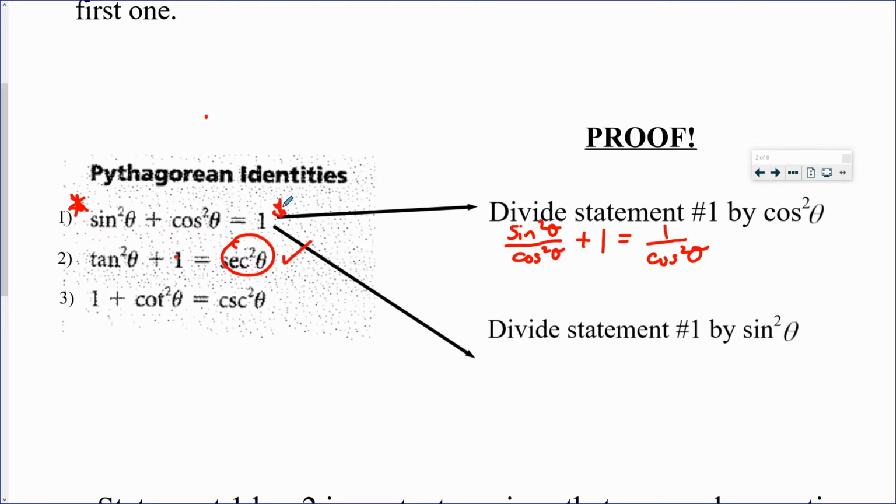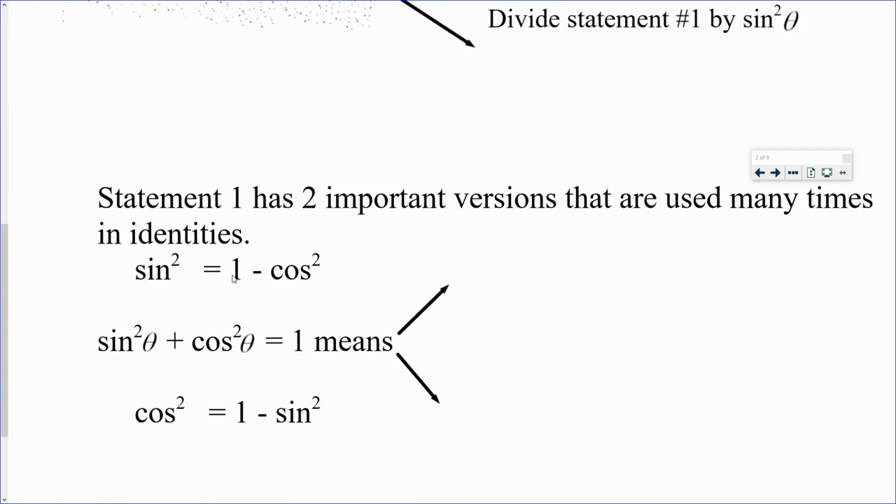Okay, so this one's proven to be true, and then we divided it by cos squared theta to get this second identity. And similarly, you can divide it by sine squared theta to get this third one down here. Now, these 3 identities are going to be on your formula sheet for grade 12 pre-calc, so you don't need to memorize them, but you do need to be aware of their existence. Again, the one that gets most frequently used is usually number 1 or some variation of it.